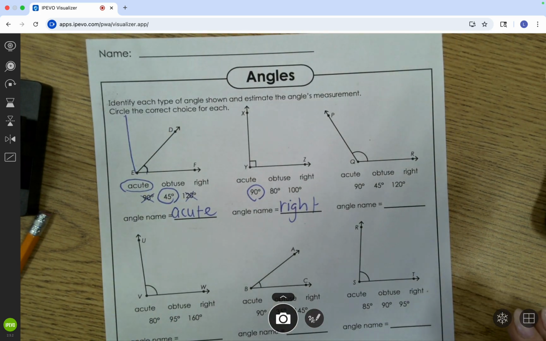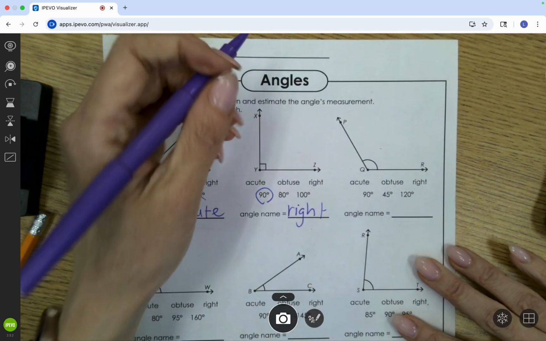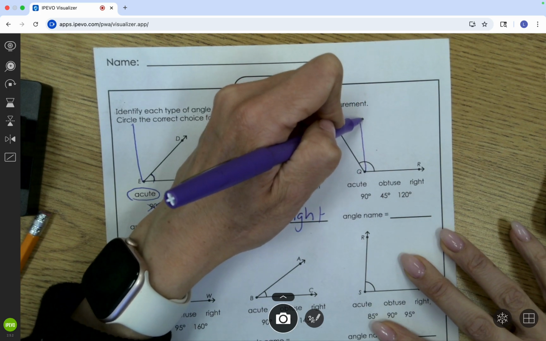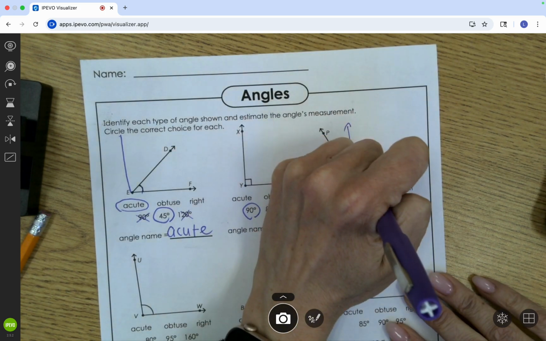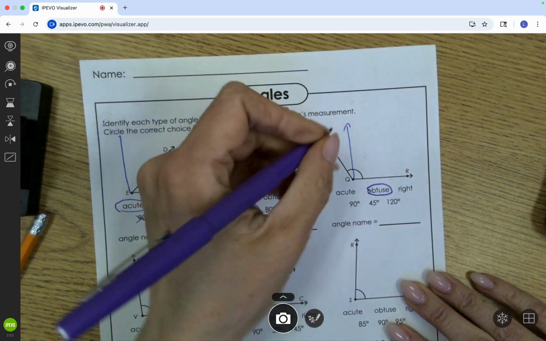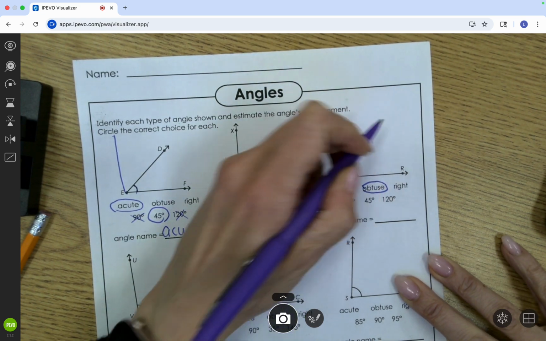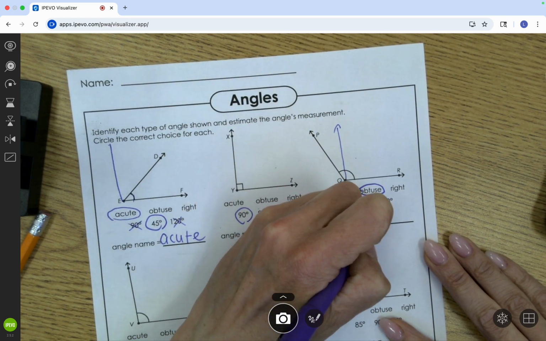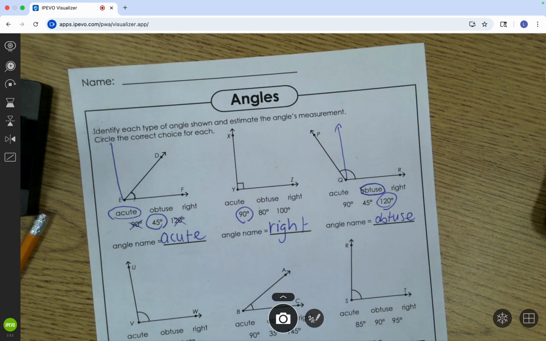All right, last one. Oh, it's looking like it's got a big caboose. So remember, if it was 90, and I'm just doing this again as a reference, it would be about here. This angle is larger than 90 degrees. It is obtuse. It's got a big caboose. So it's not 90. 45 would be in half. It's larger. It's about 120 degrees. So obtuse. Then I'm going to circle 120 degrees.